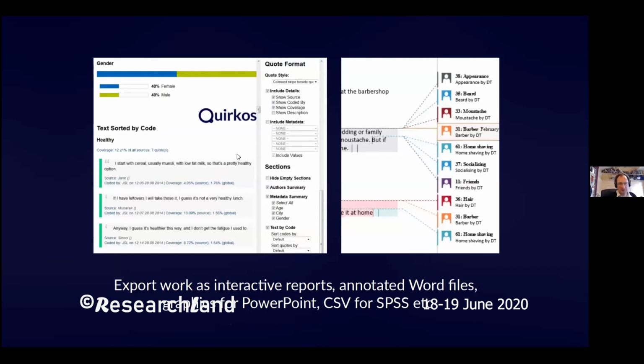You've also got lots of options to export your work when you're done. So you can create these reports as shown on the left. On the right, you can also create a Word file, which uses the comments feature in Word to do color-coded annotations and highlights. And that way, at any stage, you can create a Word transcript, which you can print out, which looks exactly as if you've gone through and done it with colored highlighters, but with the added advantage of it being online in the computer, so it's much easier to search. And all the visualizations you can also export to PowerPoint, and you can also do CSV export of quantitative data. So if you wanted to bring that into SPSS or R to do quantitative analysis, if you're doing mixed method research, Quirkos facilitates that as well.